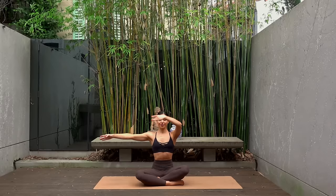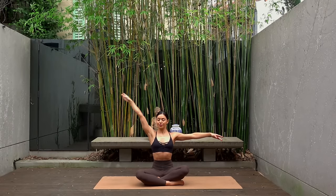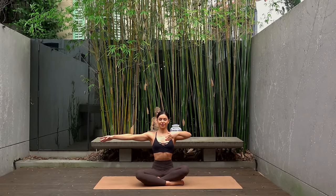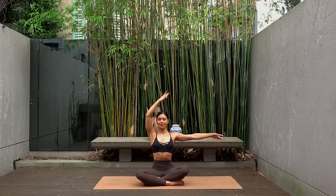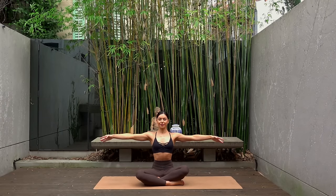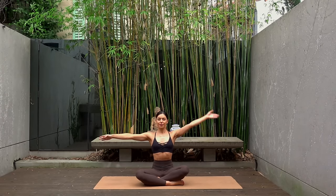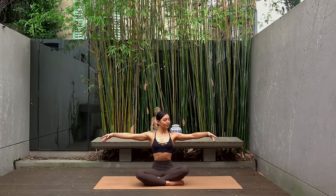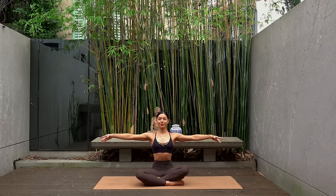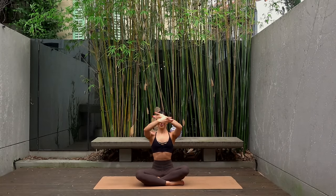Alternating arms — with the left, then up, down, and out to the side with the right. Each time that you extend your arm out to the side, I really want you to think of energizing through your arms and out your fingertips. Let's circle both arms now — up, down, and out. I know at this point my arms were already burning.